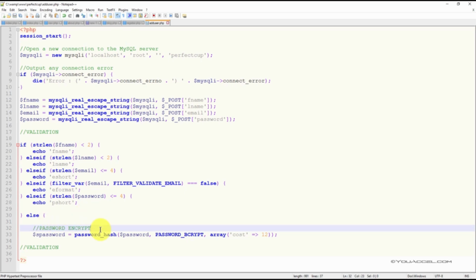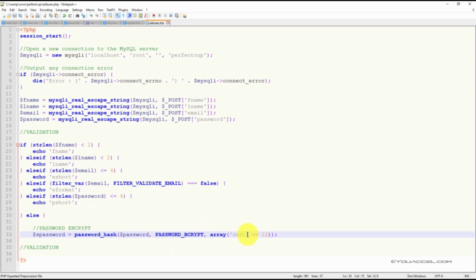The password encryption is done using the password_hash function that's built into PHP. This function will hash a plain text password into a 60-character string. Inside this function, we specify the password to hash and the encryption method. So we want to hash the data contained in the password variable. So that's the text that the users inputted into the password field. We also need to specify the encryption method. And the bcrypt method is most widely used and considered one of the best methods for hashing. So that's why we have the PASSWORD_BCRYPT statement here.